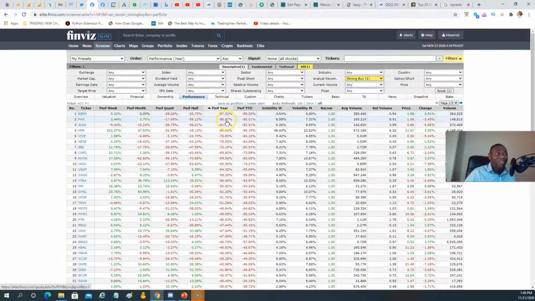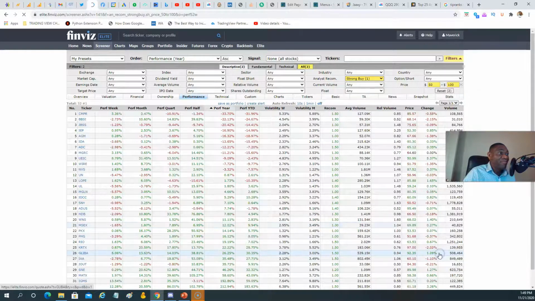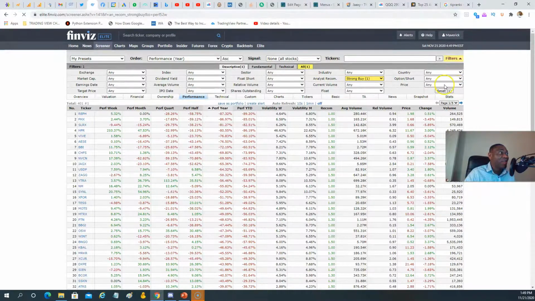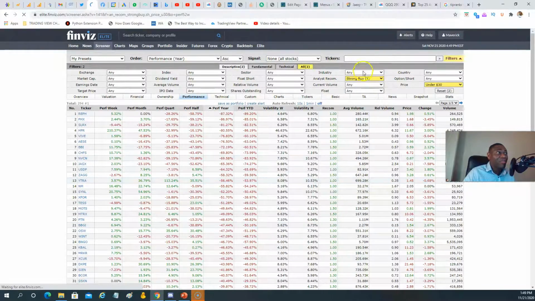Yeah, there are 401 of them, but maybe the price range as well. So here in this filter, we can look at price range. Okay, maybe between 50 and 100. When we do that, we now reduce the list from 400 stocks to 33 stocks. That's pretty good, isn't it? And then you can select your price range really as you want. Let's say we want things that are under 30 bucks, and then they have a strong buy, 294.